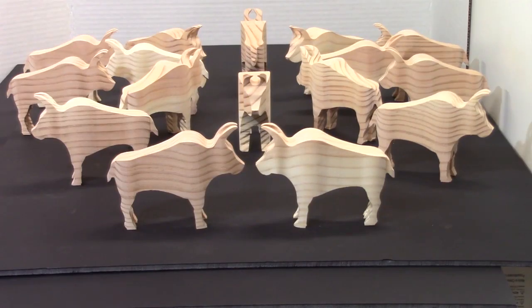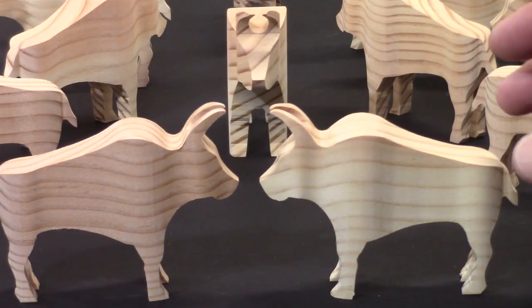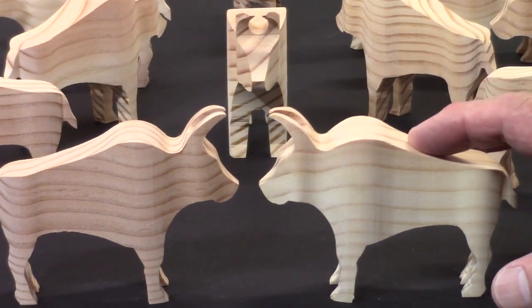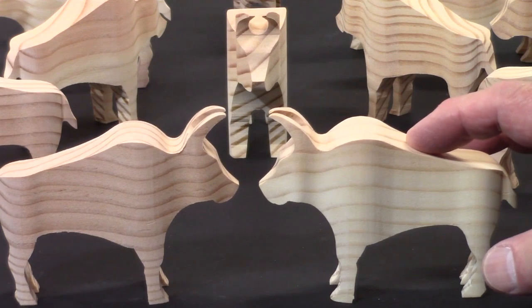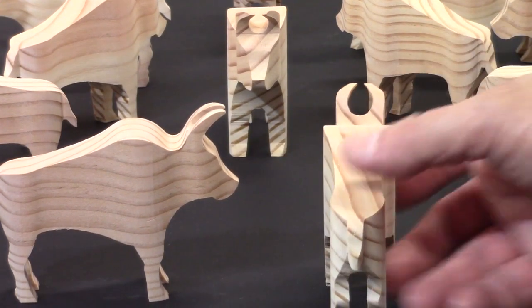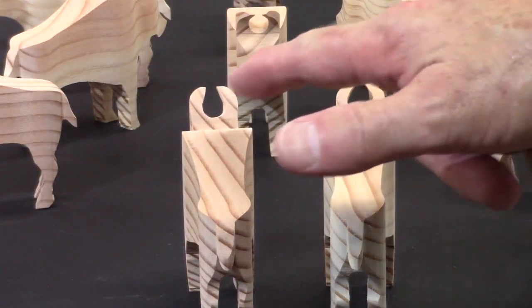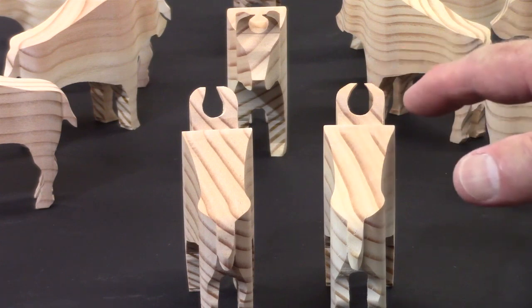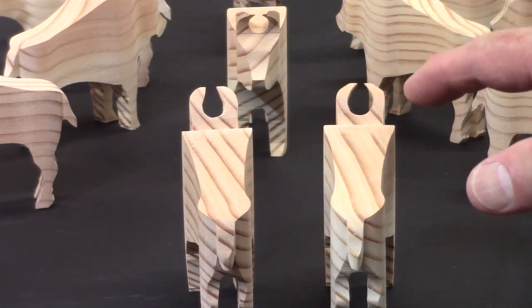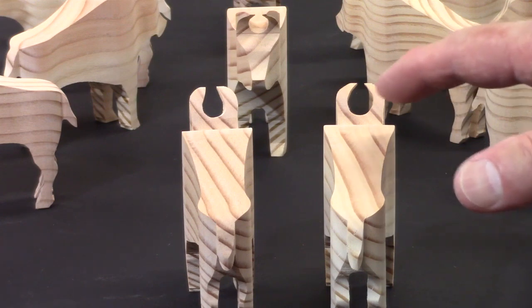Okay, here are 16 finished bowls I cut from my template or pattern. Let me zoom in here a little bit. I have finished these with a combination spindle sander and a bandsaw I turned into a belt sander, 14-inch. And I have finished the horns with the Dremel bit I showed you earlier. It's an aftermarket bit. I'll leave a link to it. I have no affiliation with it, but they work good for me, so I'll show you where they're at.